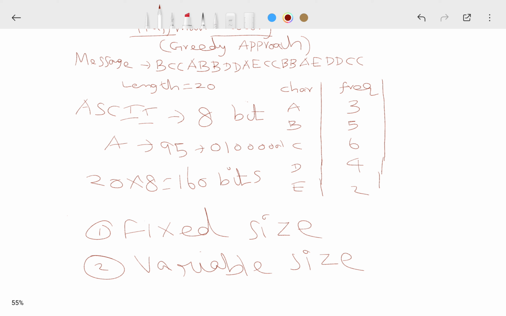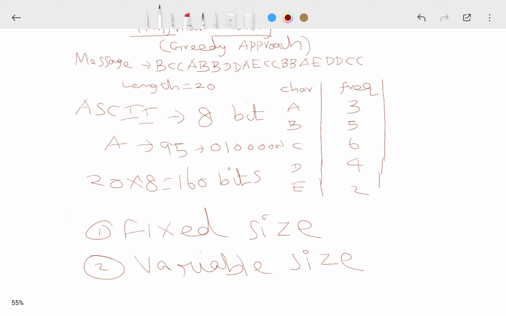Variable size encoding means we assign a code to each character according to its frequency, how many times that character appears in the message. So in variable size, the code assigned to each character is not the same.